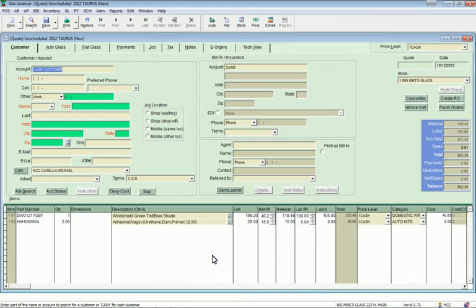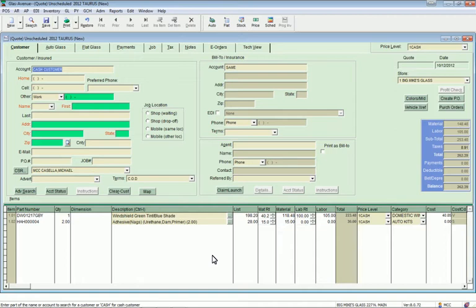When setting up your inventory, you'll also want to set up the locations of where your glass is if you have a lot of glass in stock so that it's easy to find when you're getting ready to do a job. And in the inventory section, you can assign bin locations to show where that glass is located. There are two different ways to set that up depending on whether it's an auto glass part or a part that you've added into your part file.